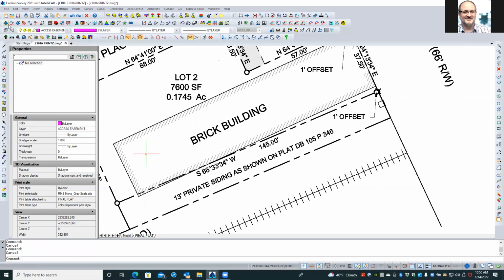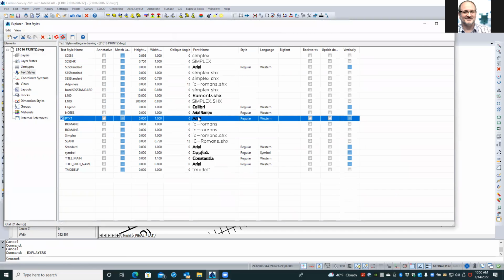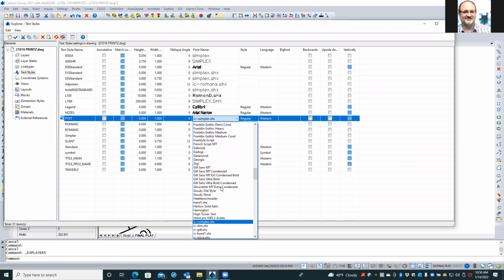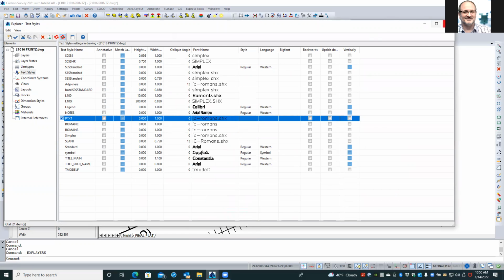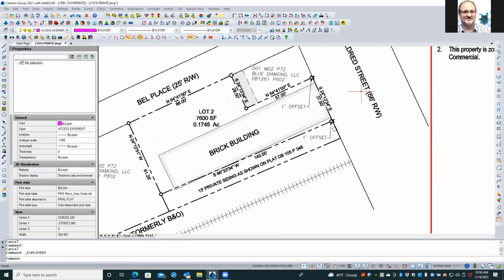Now, I'm going to set this back by definition, and then I'm going to put it back the way it was so you can see what I did to fix it. All right, so there it is. First of all, save.